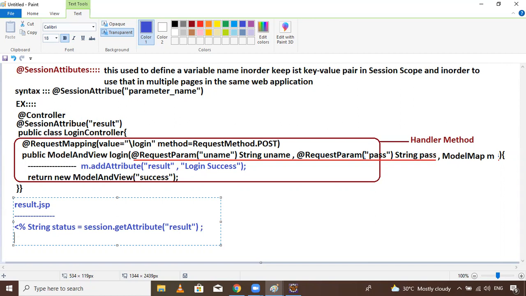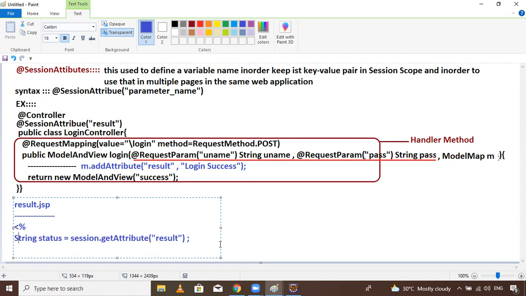Then I want to print. By using this tag we can declare Java code inside the JSP. There are nine predefined objects, so simple. Print the status.